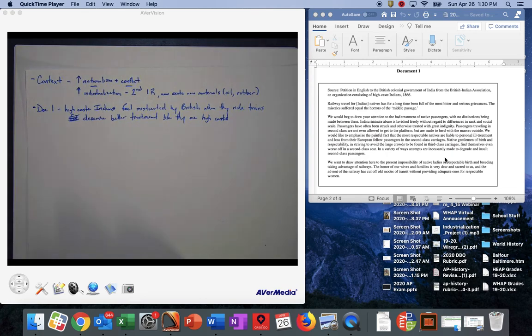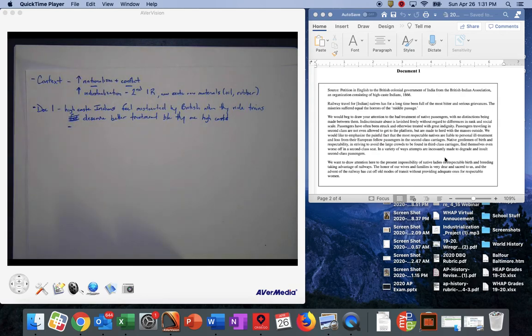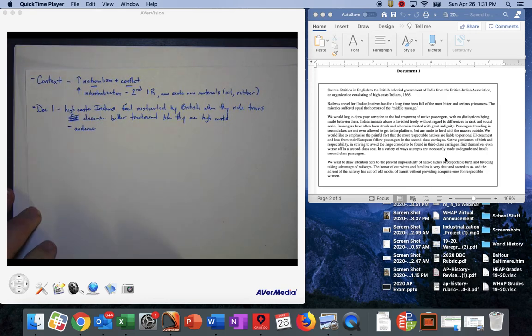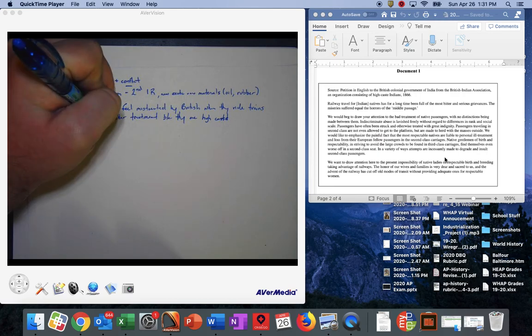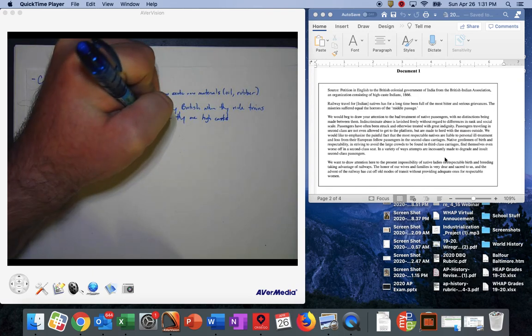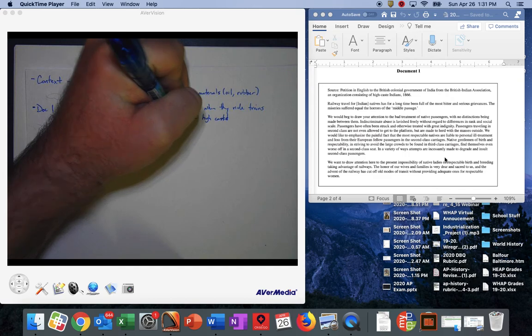So remember, when we go through the documents, and this is what you should be doing in about 10 minutes, we want the main idea and we want the answer to one of those sourcing questions. In this case, I think it's probably the audience that we should think about. The audience, and it tells us right there in the source line, the audience here is the British colonial government. And why do they want to address this to the British colonial government? They want better treatment. They want to be treated better.